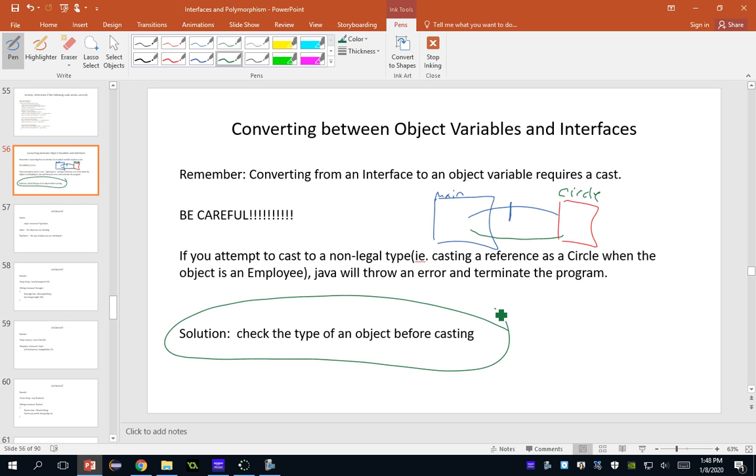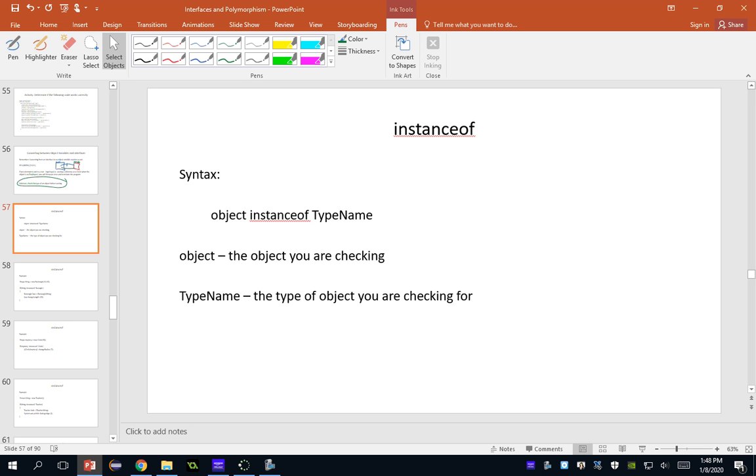This is our last step in our whole interface polymorphism idea. Polymorphism, that idea that the object dictates what's going to happen. Now we're going to be able to test what type of object it is so that I can further manipulate it. The way we're going to get this done is very simply by using what's called the instanceof operator. It's very simple to use. We like to use it inside of a decision structure. We just have an object reference, and we simply ask, is it an instance of something else?